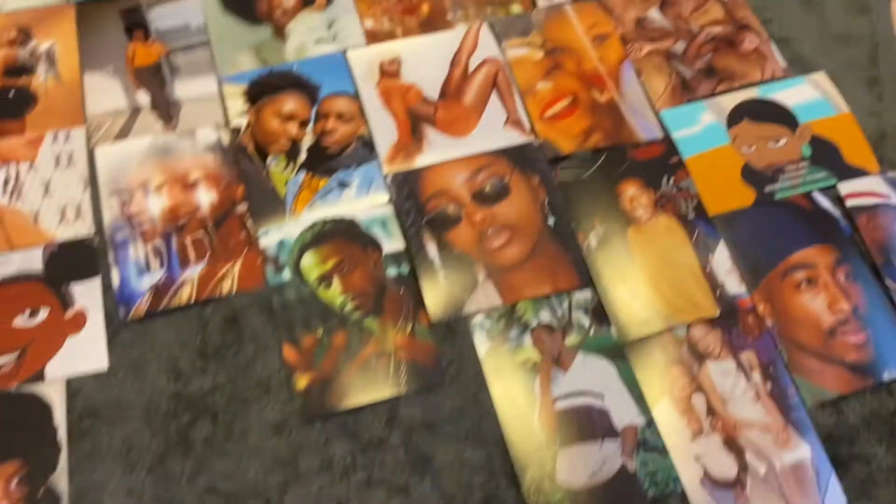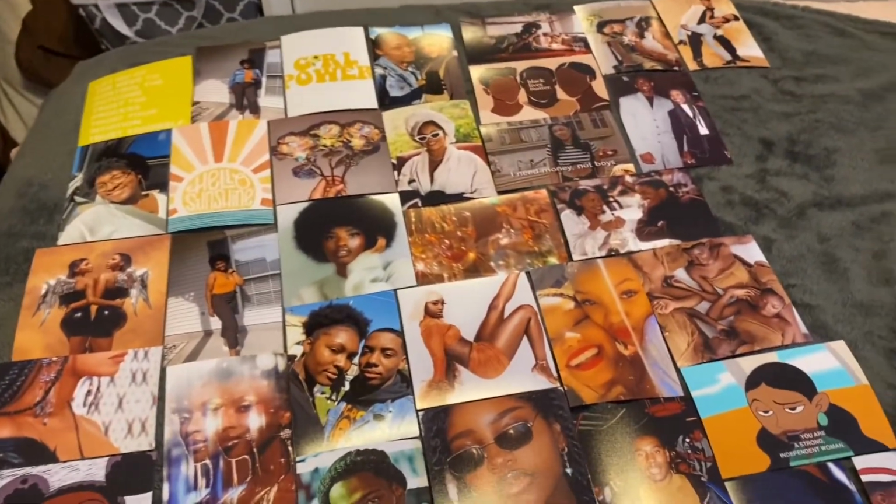Cause it's a little bland, but it's not gonna be bland once I put my pictures on it, which I'm so excited about. What I'm doing now, I did two test pictures on the wall to make sure the putty sticks onto the back of the picture and that it sticks onto the wall, and so far it is sticking. So what I'm gonna do now is stick some of the putty on the pictures, and then I'll be able to just go in and put the pictures up faster. I hope that would be a faster process than taking putty, rolling it, putting it on one picture, then putting it on.